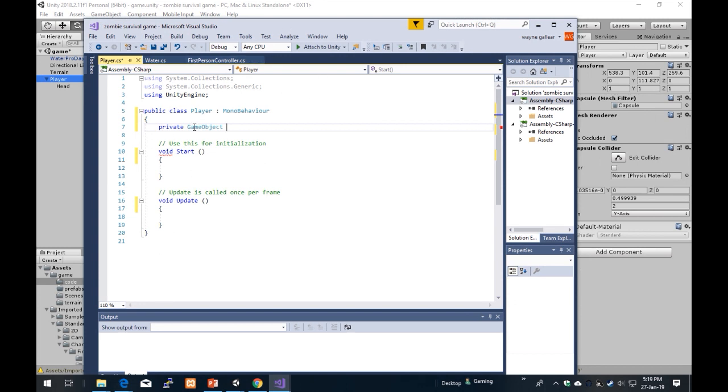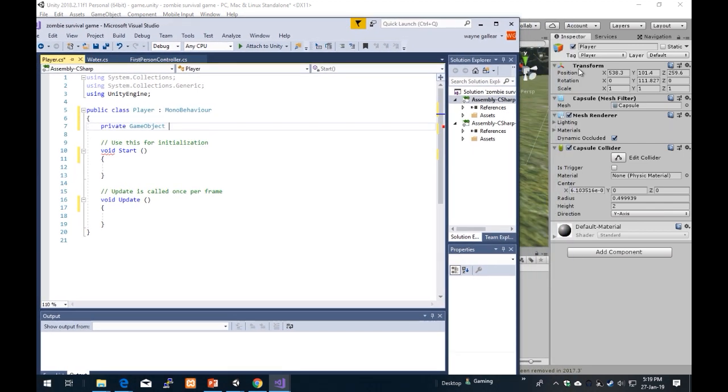So I'm accessing the player game object itself, but I'm going to access the controller. I'm going to actually access a component within the game object. I'm going to access the actual transform, this bit on the right. I want to access its position so we can move it around, but I'm going to simply call it controller. And I'm creating a variable called controller.